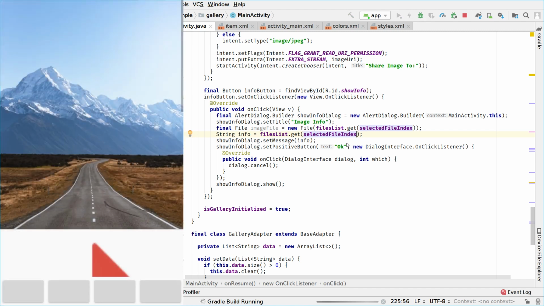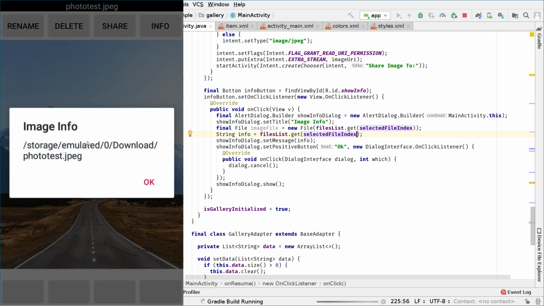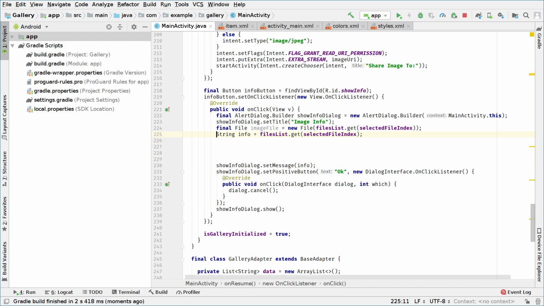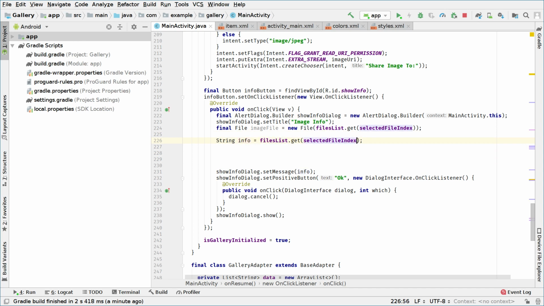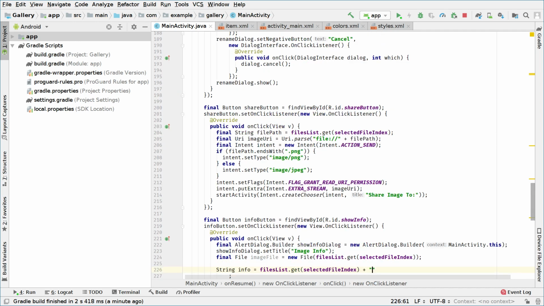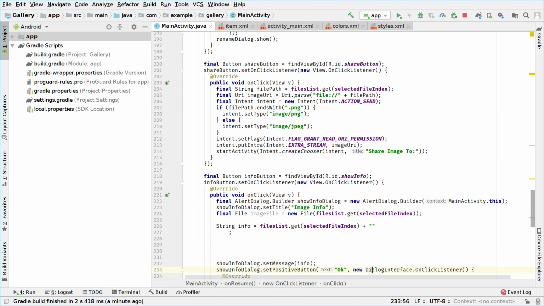Oh, yeah, so if I long click on this and I click on info, then this is shown: Image Info and the path of the image, as simple as that. Okay, now that's pretty simple, but we want to do something else. So here we will enter some new lines in order for us to know that this will be a large thing. We will concatenate these with some additional stuff. Of course, at the end of every element here, we will add a new line.